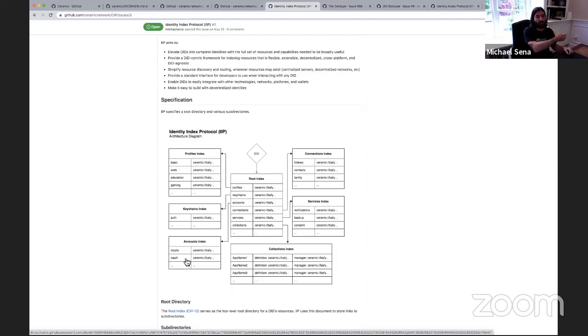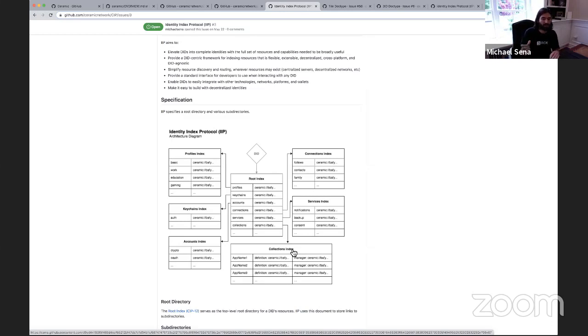Similarly, you can link a whole bunch of accounts, like domain names and crypto accounts, publicly. So you could look up these accounts, resolve a DID, and then resolve the rest of its resources. Portable social graphs are mapped from the connections index. And there was a question about how 3box maps to Ceramic. 3box has its own identity system internally, which we're fully migrating to this identity index protocol, allowing 3box's little library to consume these identity indexes built on Ceramic.